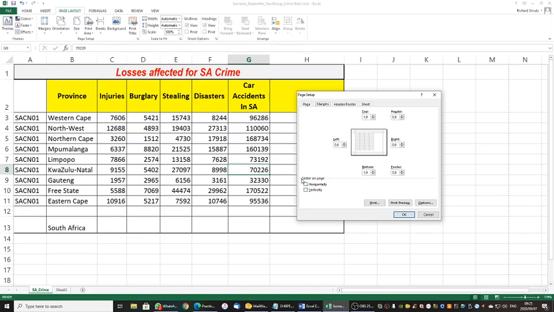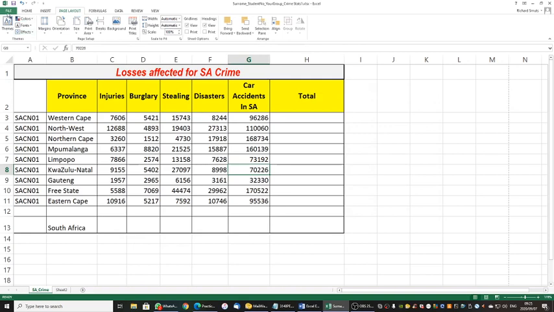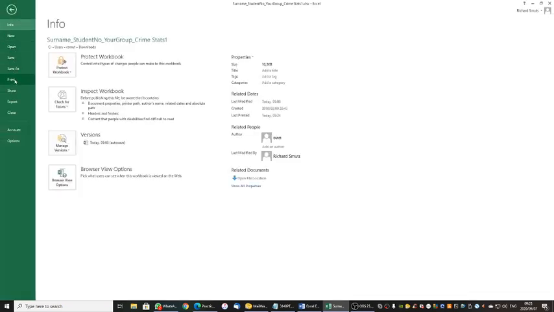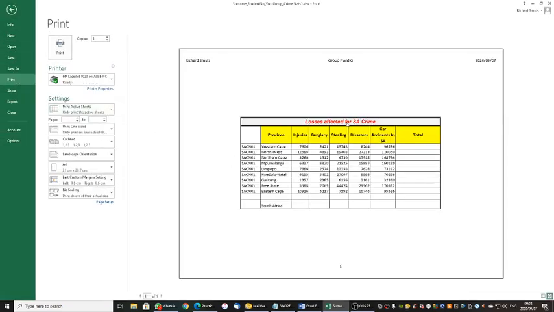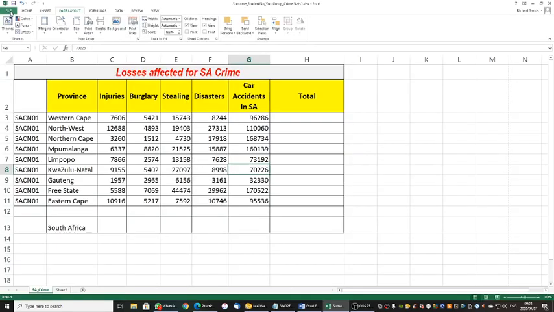I would like to choose center on page horizontally, and you will see it move there, and vertically. I'm going to tell it OK. Please be aware of this one. It will show up in your examination. Now, when I go File, Print, you will see it is nicely centered both horizontally and vertically within my page.